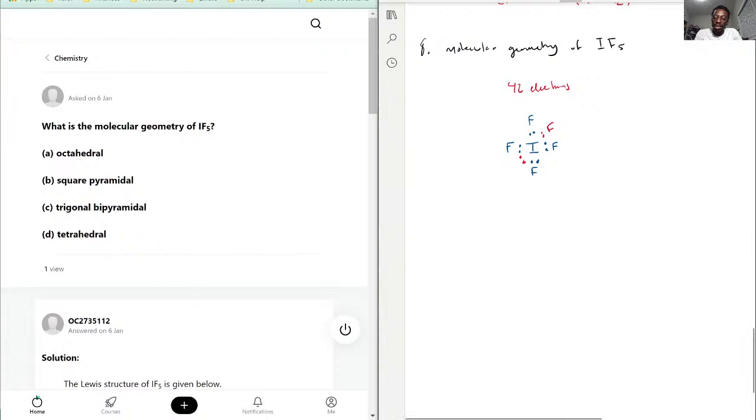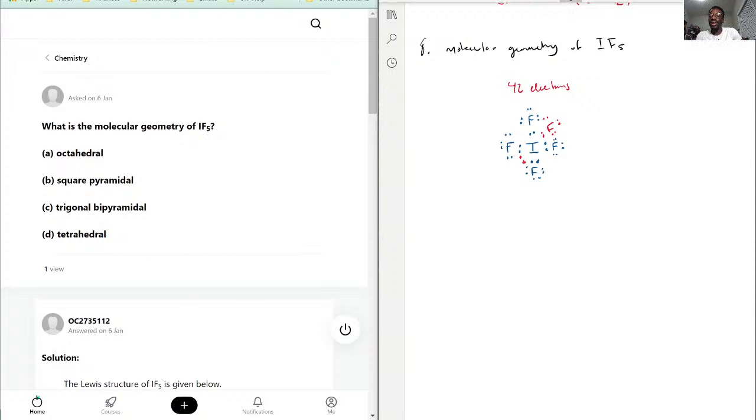Fluorine, on the other hand, let's start with this one. It's sharing one of its 7, so it's going to be 2, 3, 4, 5, 6, 7. Same with each of the other fluorines. If we count the electrons there, we should have 42, because that's 40 and then 2 more. I just count based on what's surrounding the fluorines. We don't really count the iodine ones because that already includes them. So it's 8 times 5 because there are 5 fluorines, and the 2 extra on the iodine. So that would be the Lewis dot diagram.